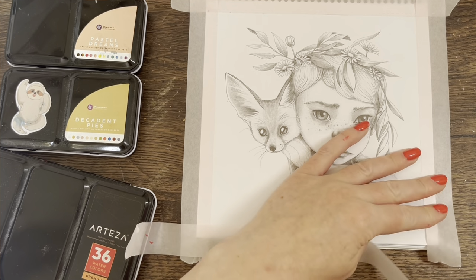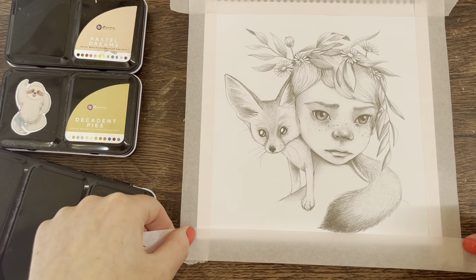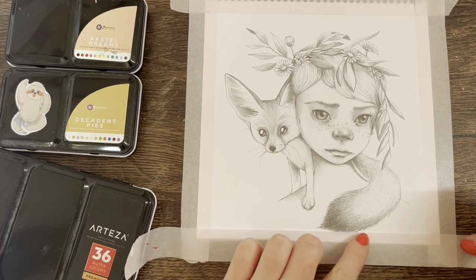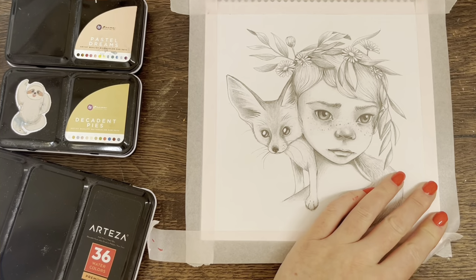I'm going to make this one a bit lower because I want to be able to colour that tail, the end of that tail. Think about there, might be okay. It's just a little teeny tiny bit on the end, so that's where I'm gonna go.